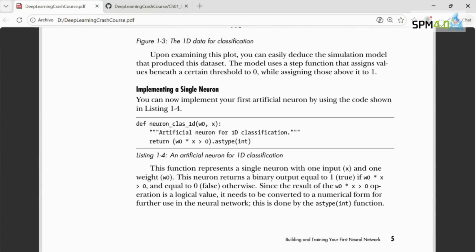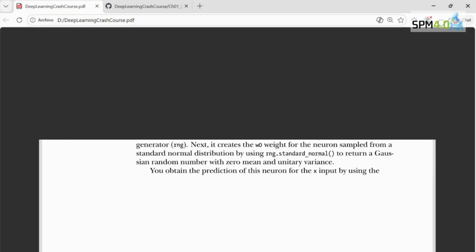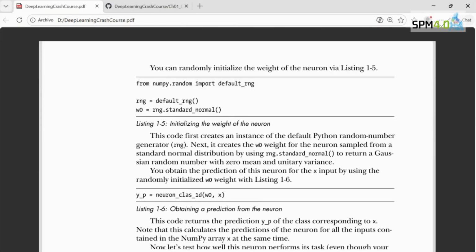And we can generate that randomly, for example, using the random library from NumPy. Then we have a W0, which is a random number that we can use as an input for our function, the function that describes the neuron, which has two inputs. One is the weight, and the other one is the input number.